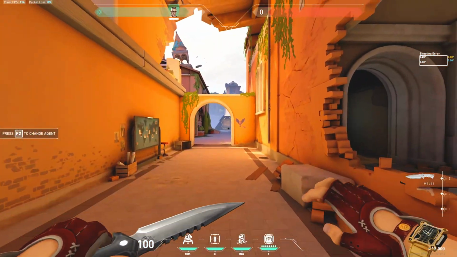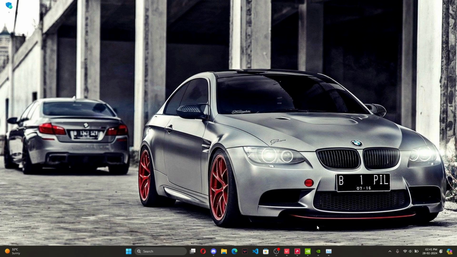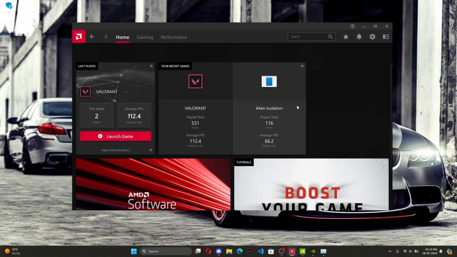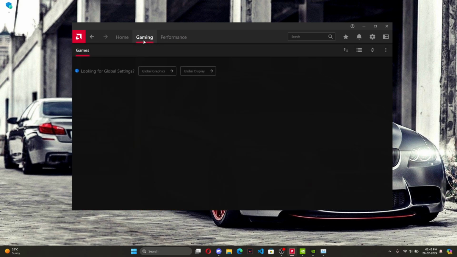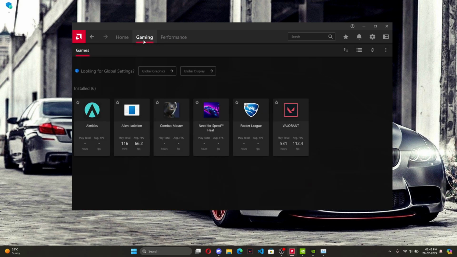If you don't want such intense saturation, you can always reduce it in the settings, and your desktop will go back to its normal vibrance, saturation and contrast as soon as you quit Valorant. So that's how to change your color settings if you're on an AMD laptop. I don't know the settings for an Intel laptop or if you're on NVIDIA dedicated graphics, so there will be different tutorials out there on YouTube. You can find them and follow along.